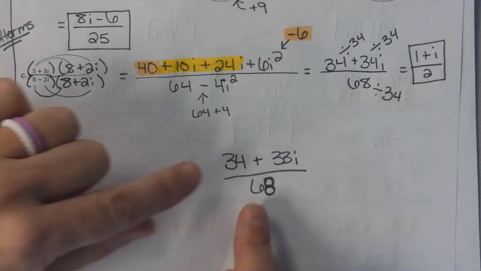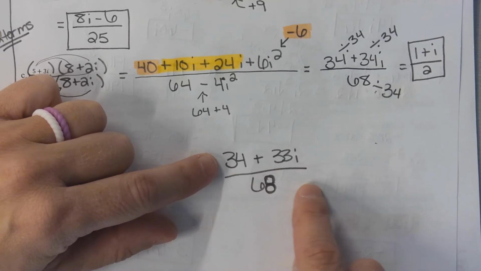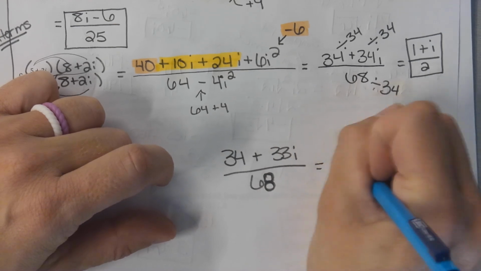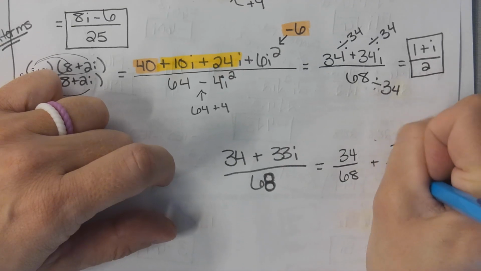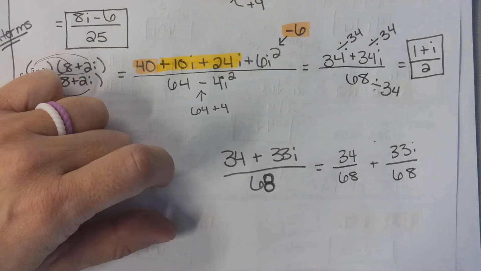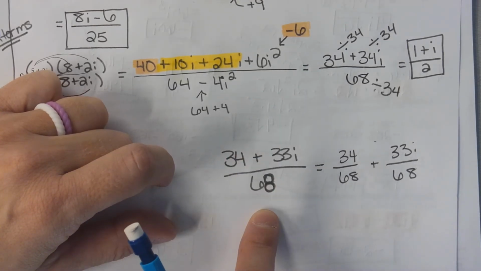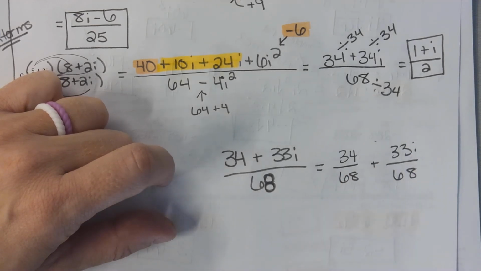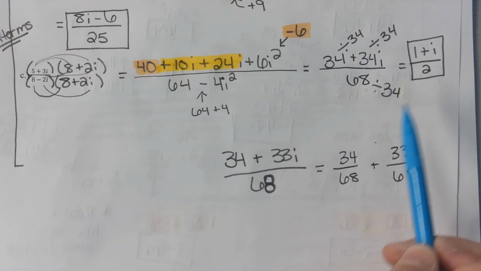No. So if two things work, that's great, but all three of them have to work for me to truly reduce. Now, I could do 34 over 68 and 33i over 68, and then I could reduce this part. That'd reduce to 1/2. Again, you don't have to do that though. So if I encountered something like this, I would be done. Does that make sense? Again, you could keep going, but you don't have to. So remember, in order to do what I did here, it truly has to divide into everything evenly.